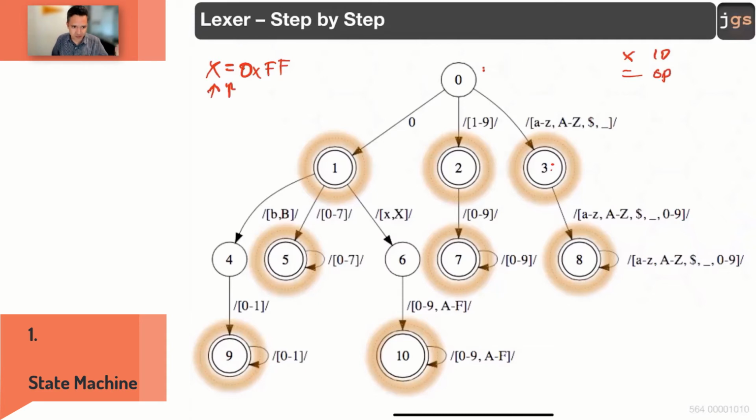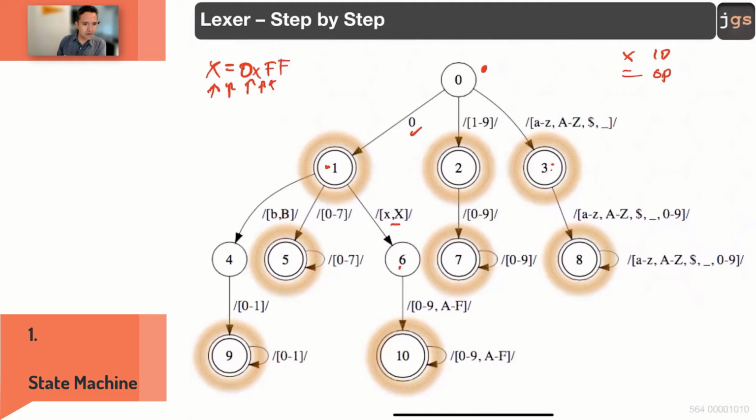2 ifs, 3 ifs. And what happened then? Then you return to the state here to 0. Remember the loop? Go back to the 0. Okay, I go back to the 0, and then you are reading this character here, the 0. Okay, I have the 0 and I am in the state 0. What do I do? Move here because you just read the 0. Okay, and then read the next character, the X. Okay, I am in 1 and I just read the X. Oh, there is a path for that. Move to the 6. Okay, I am in 6 and now read the next character.